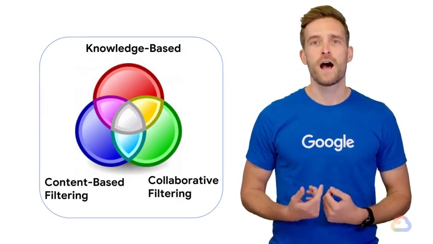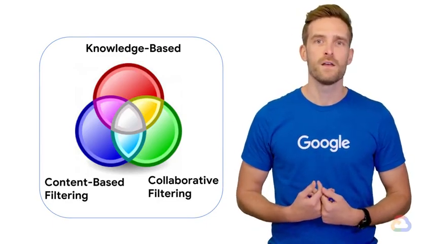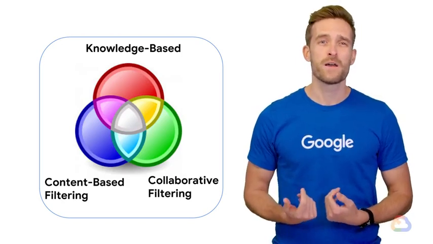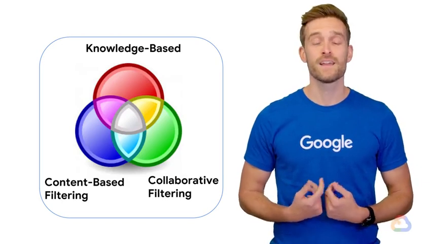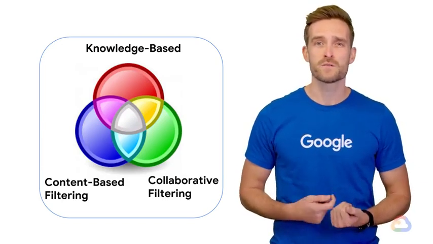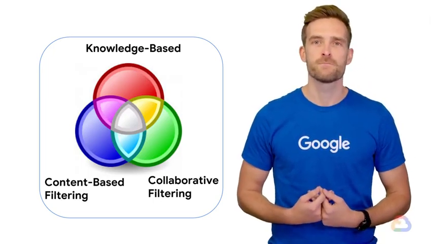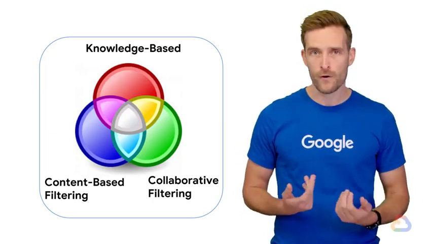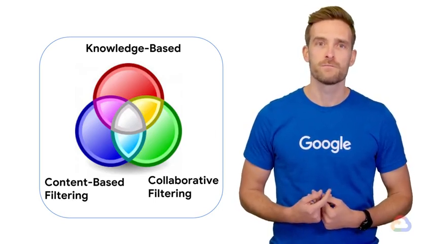Another way to create a hybrid model is to simply combine the outcomes of more than one of these models. The multiple outcomes could then form the input to a more sophisticated model that makes the final recommendation that we then serve to the user. The idea is that the more sophisticated model will learn a more nuanced relationship between the query and the various model outcomes, and will have a much better recommendation. In fact, some research suggests that a hybrid approach, combining multiple outcomes like this, can provide more accurate recommendations than a single approach on its own.